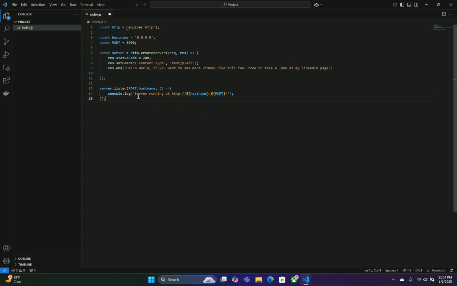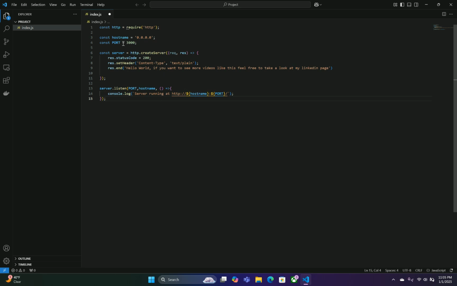This line of code right here, all that's going on is that it tells the server to start listening for incoming connections on the specified hostname and port. We specified the hostname as 0.0.0.0, and the port is 3000.